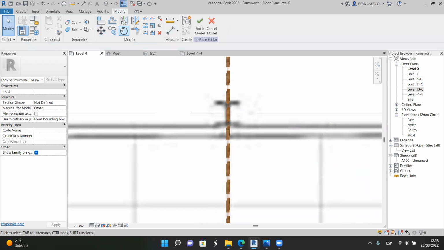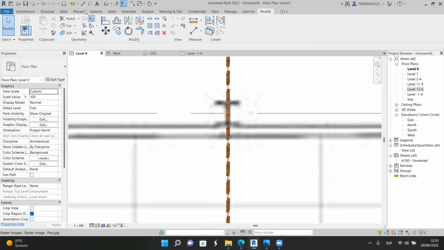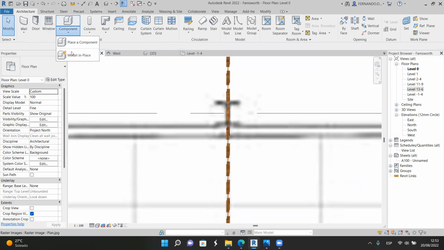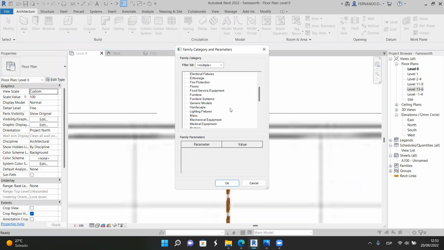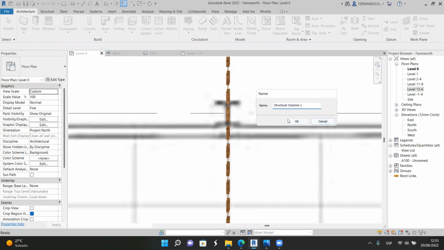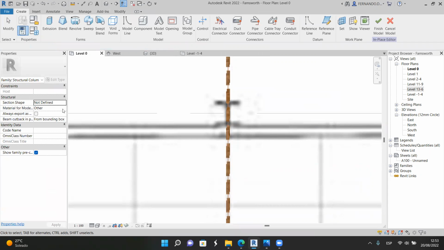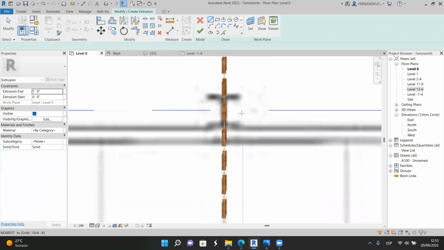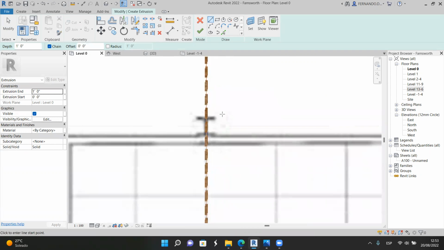I'm going to do it again, architecture component, model in place, structural columns, and extrusion. There you go. And I'm going to start here, and I want a 10-inch, then 10-inch. Okay, so this is square, 10-inch by 10-inch.